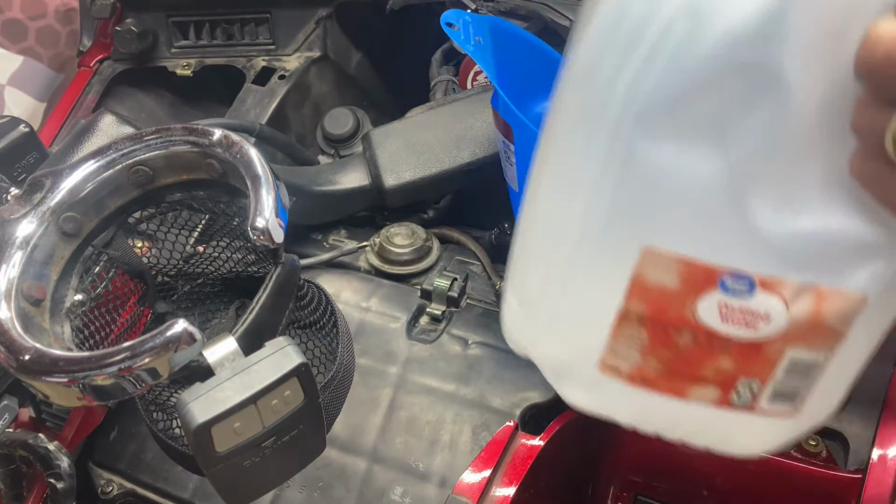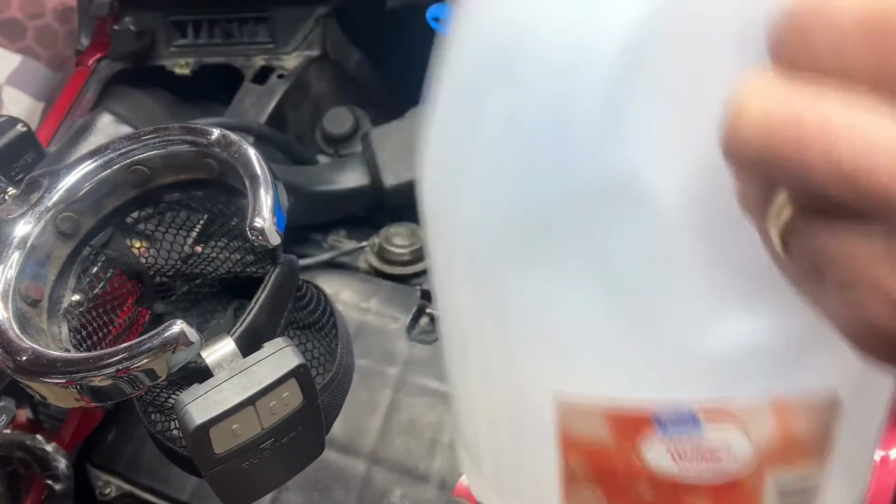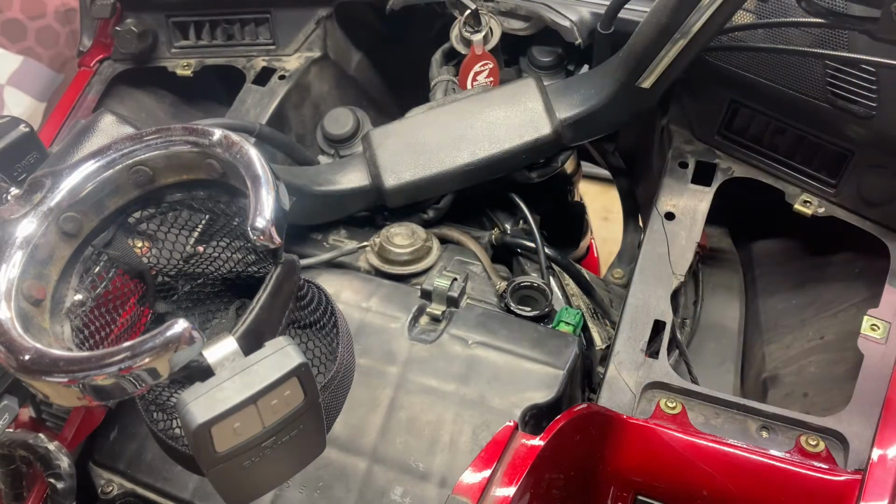Okay, that filled it to the top. And there's just a very little bit left in that. Okay, so now we'll start it up and let it run for at least another 10 minutes.